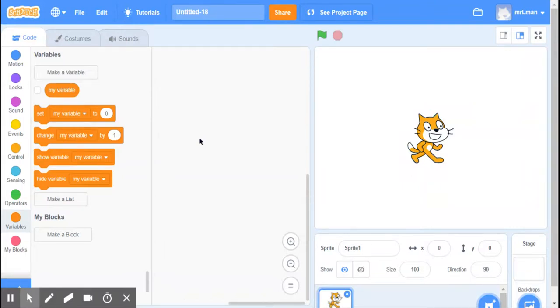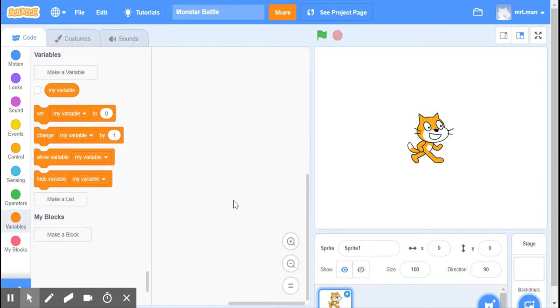Welcome to the Scratch version of the Monster Battle game, and here I am in Scratch, and I've created a new game. And up the top here, I'm just going to click on here and call it Monster Battle. You call it whatever you like, as long as it makes sense.